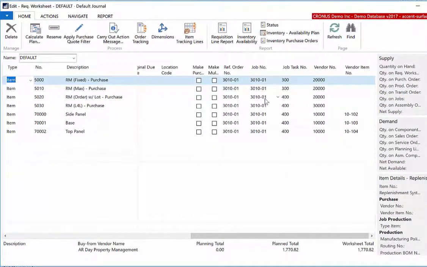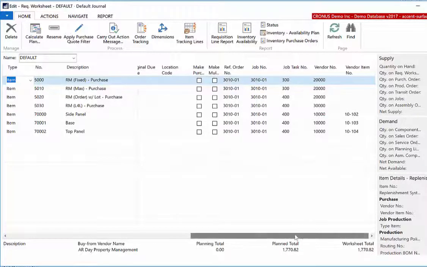And that's why a lot of job costing companies do this push from the job to the purchasing agent to say, please buy this material. My PM, my project manager is going to come in and say, it's time. I need to buy some material. Push it over to the planner. The planner can then work with the vendors to find the best price and all of that. But it's already in the worksheet for them to start making their calls and working through the purchasing process.